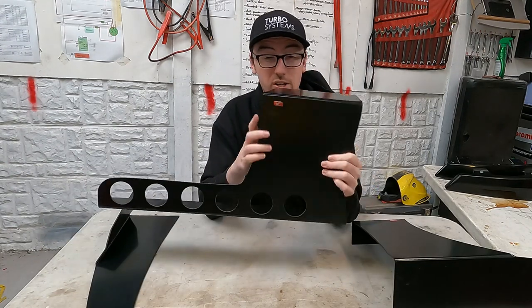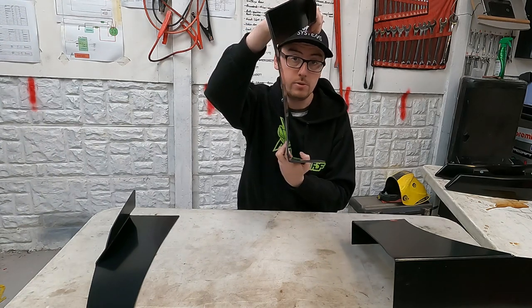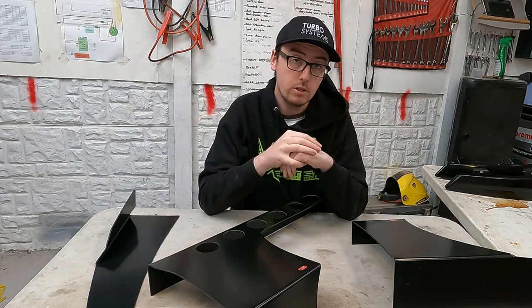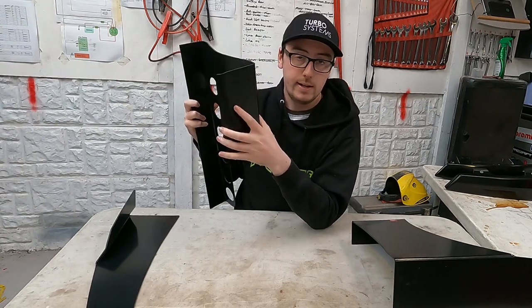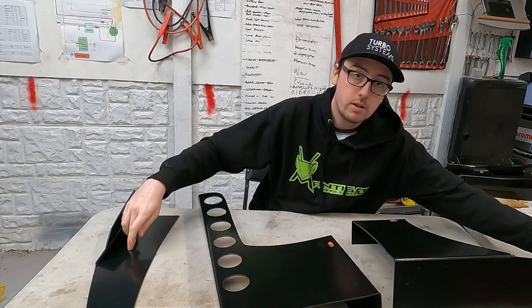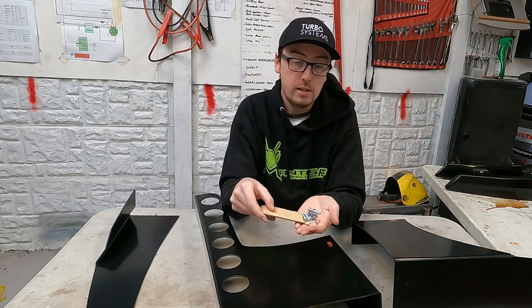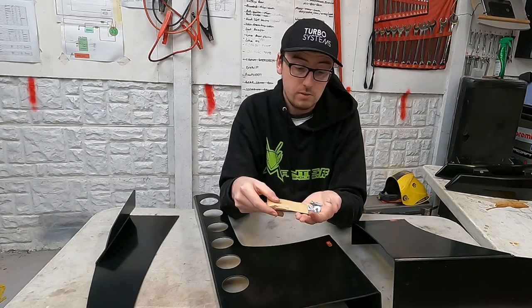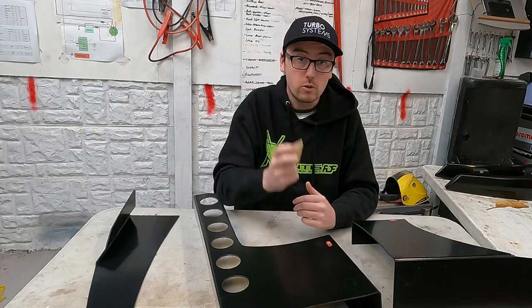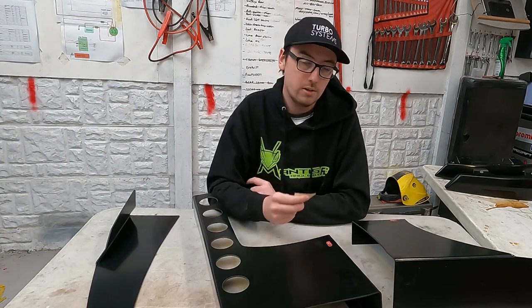Because these are plastic you can use a heat gun and get them into the shape that you want. For example if your side skirt is a bit weird you can bend it using heat and it will deform to that shape. Likewise you can bend it the other way and it will stay like that as well. Lots of adjustment and lots of flexibility with these parts. These are universal so there's plenty of material in case you need to trim it to fit your car. They also supply all of the hardware needed to bolt it — stainless hardware with allen head bolts, lock nuts and washers included. Really cool, especially since not many companies do that.